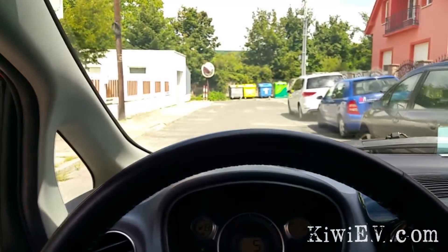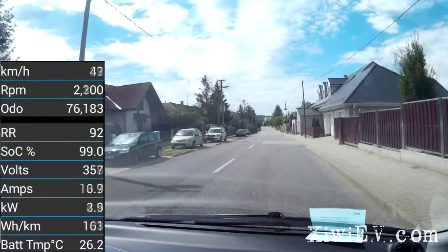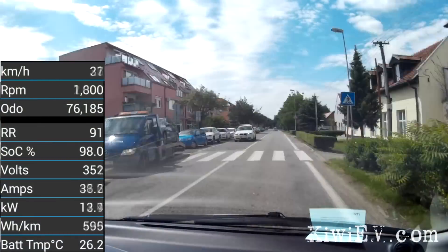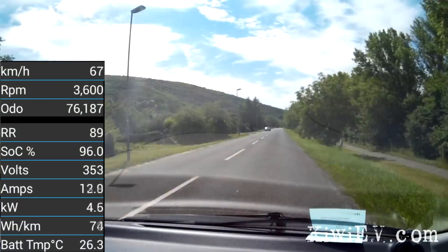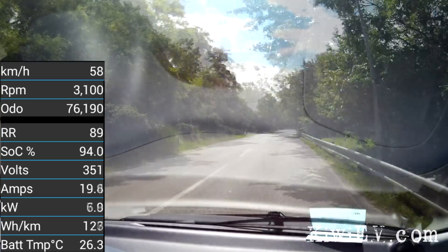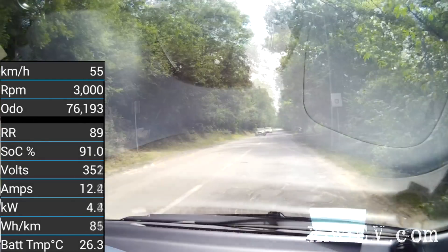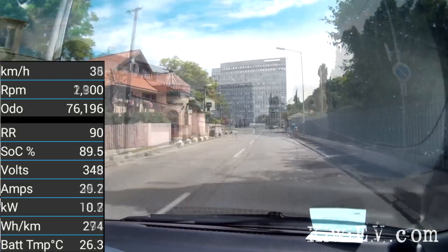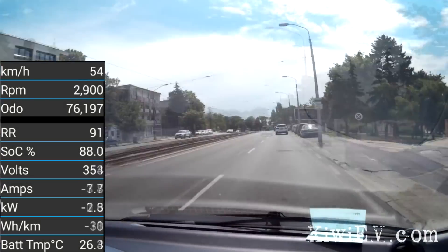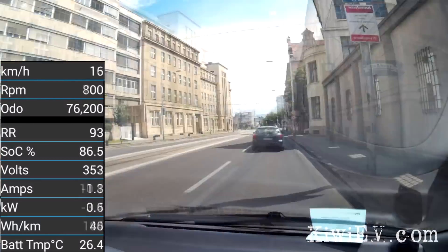The data is rolling in, we're in B for maximum regen, let's give it a go. The test is pretty simple — I just wanted to take my car into the city and back, replicating my daily commute, doing it as many times as I could before the battery became too low to be usable. This would be a great way to test the real range. The route I chose was along the Danube River, so it was relatively flat, and being a Sunday there's not a lot of traffic, which should give quite reasonable results.